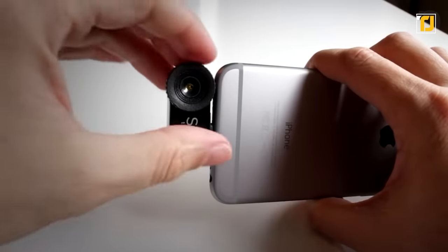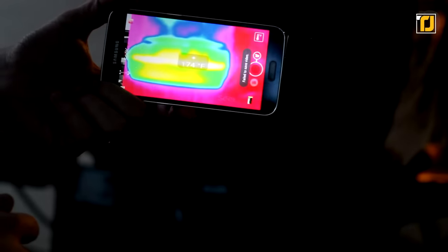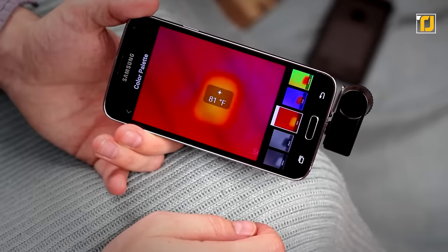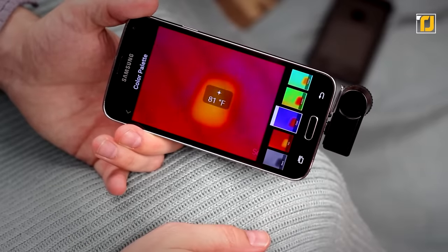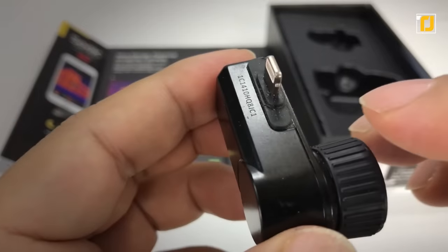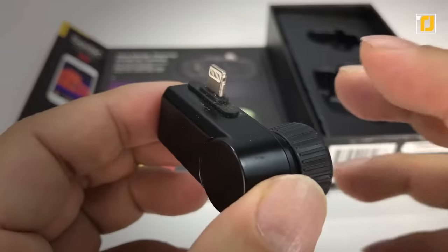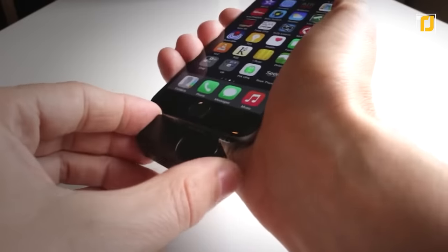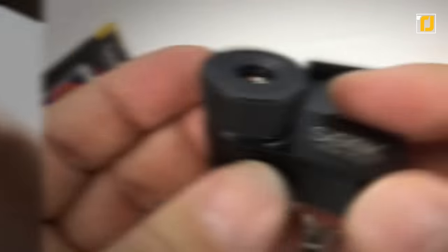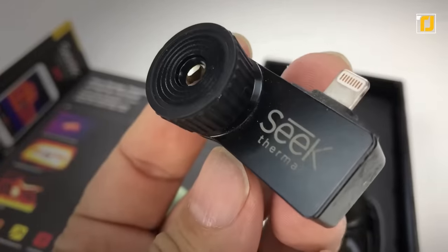The camera can detect faults up to 1,000 feet. It grants a 36-degree field of view and transmits video at a rate of less than 9 Hz frame rate. It features a focusable lens and has the capacity to work in both high and low temperatures. The Seek Thermal Camera doesn't consume much power — it doesn't need to be charged since it relies on your phone for power.